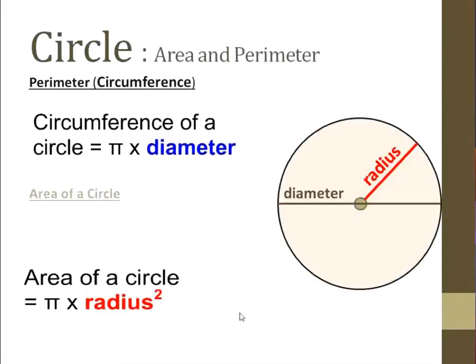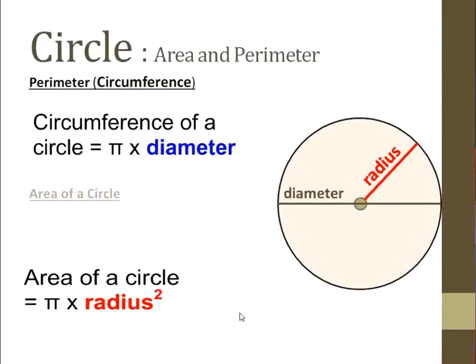Moving a little bit to talk about the perimeter and the area of a circle, we are going to be using the diameter or the radius, or the relationship between the radius and the diameter, to find the area and the perimeter of a circle, right? To find the perimeter or the circumference of a circle, we just multiply pi by the diameter. And in most cases, pi is presented as 22/7 or 3.14. So the circumference of a circle, or the distance right around the circle, is obtained by multiplying pi and the diameter.